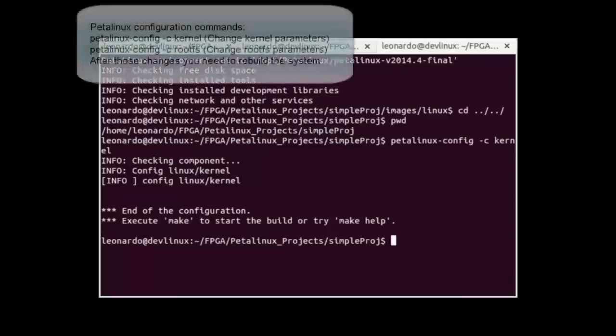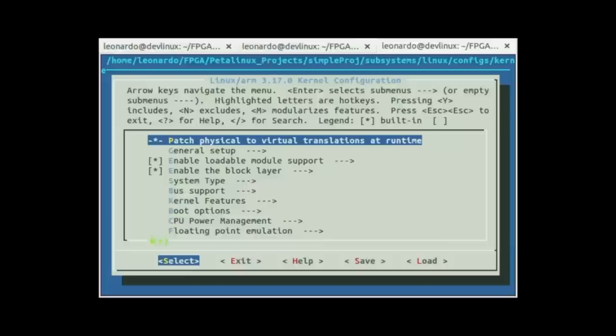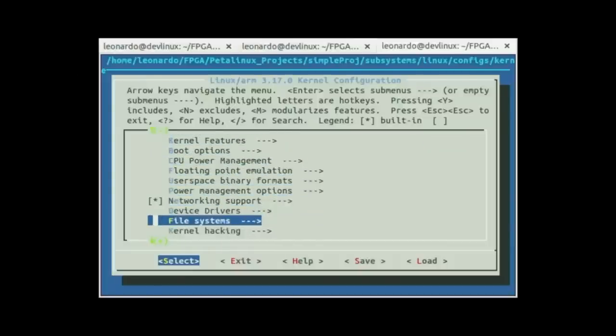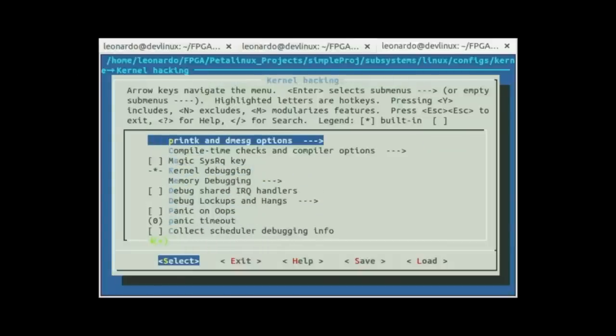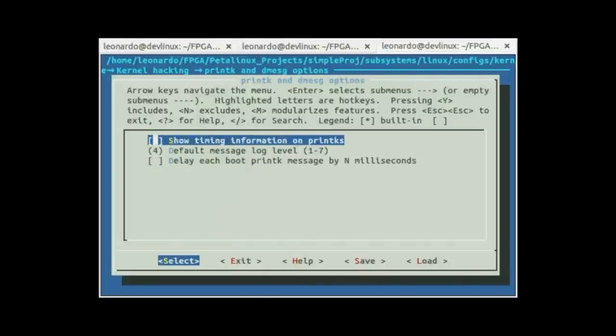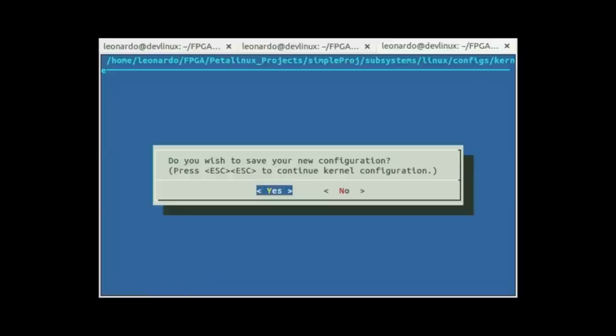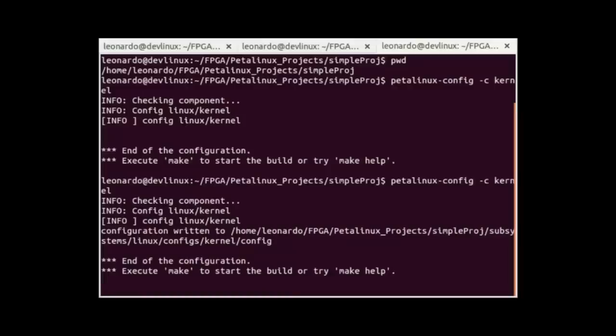Okay, guys, so let us just now configure the kernel, okay? Let's imagine, for instance, that now we want to enable some debug messages, just for fun. Let's check. Show time information on the printk. So it's basically going to show at which point the kernel message has been called, for instance. Okay. So he asks here to save the configuration. He's going to save. We also said that we want to enable Dropbear. I always confuse it with Dropbox, but no, Dropbear.